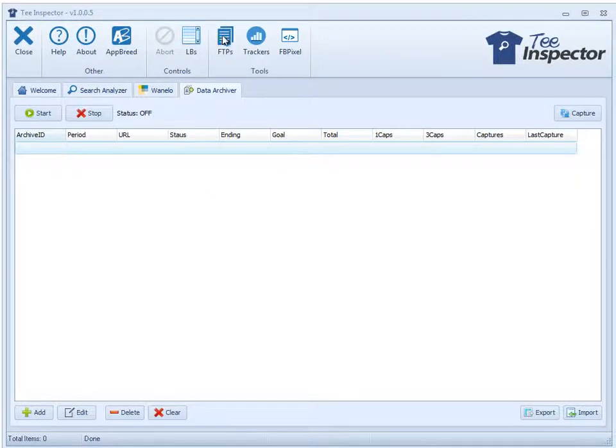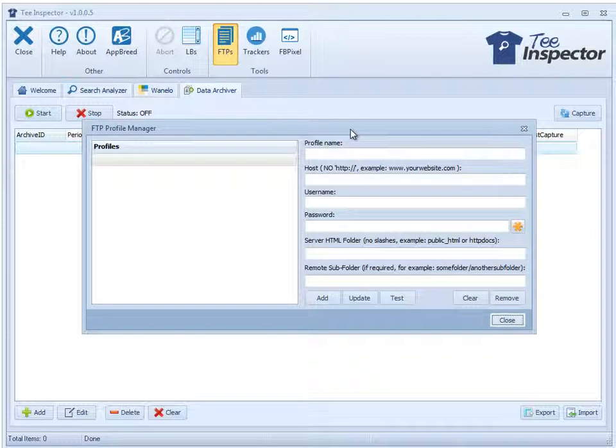So we first have to define an FTP profile because remember I said you have to create a pixel image and then upload it to your site. Now you don't have to do that with my software. You don't have to create the pixel image in Photoshop or anything like that. The software will do that for you. But you do need somewhere to put these pixels, right? The image, you have to put it somewhere online. So you have to define a site.